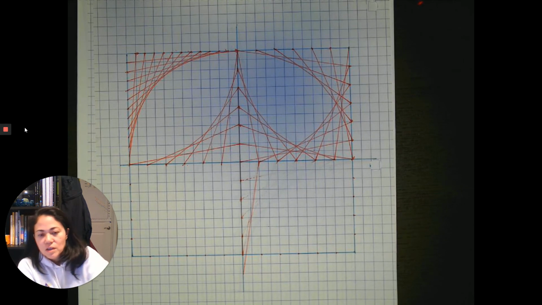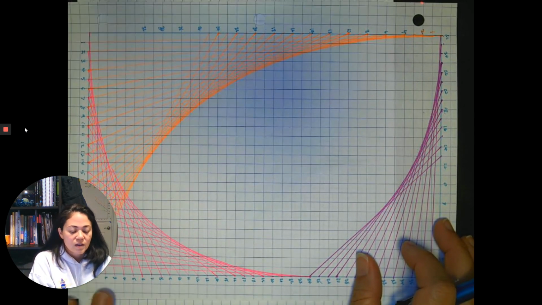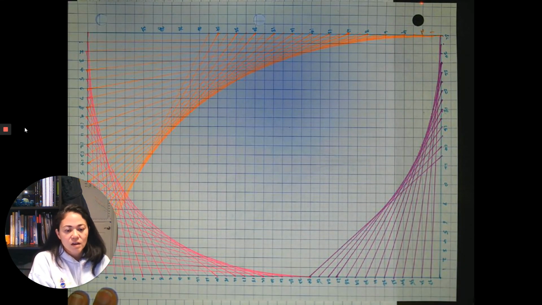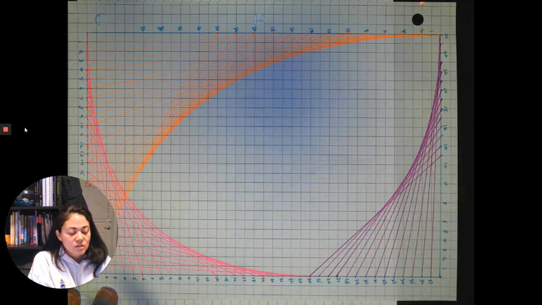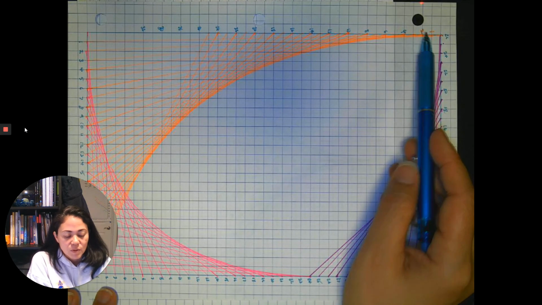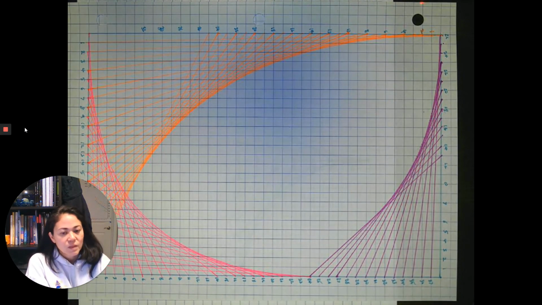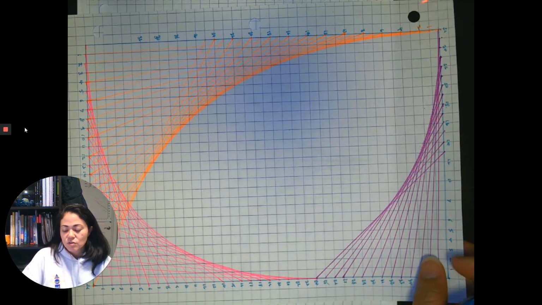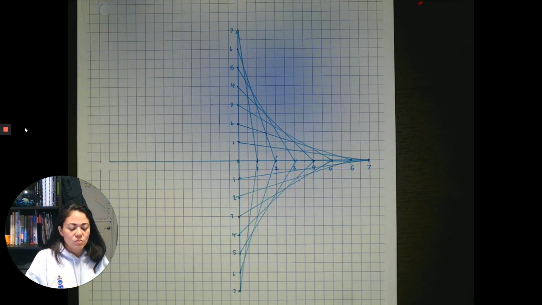Another option would be to create a big rectangle. So here I created a big rectangle on my graph paper, and I numbered them so that I could keep track of the points. And then I just started connecting different points in different patterns. And mostly I did that, spacing of 1, but you could do different things. You could move down 1 on this side, but move over 2 on this side and see what kind of pattern that creates. Use different colors to kind of show those, which is kind of fun.